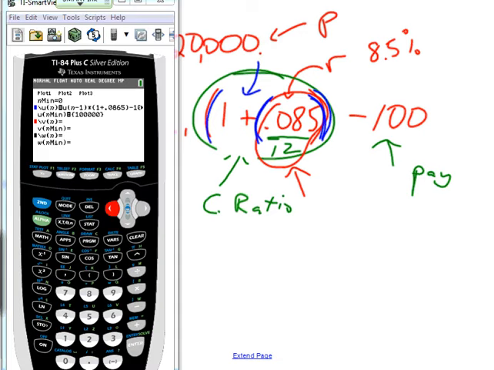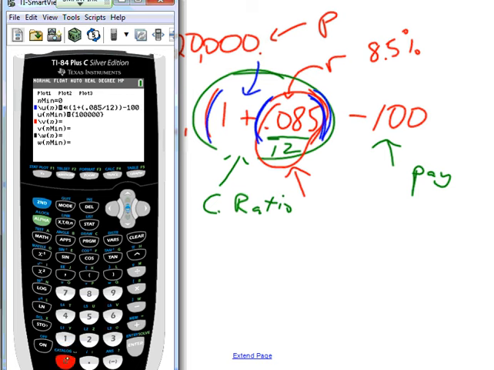Okay, so here's the typical change from what we did before to what we're doing now. I'm going to insert right here an extra parenthesis. Something didn't work right there. Insert a parenthesis. There we go. Okay, and then a 0.085 divide by 12. And then an extra end parenthesis, so 2 end parentheses. And then I'm going to say minus 100.